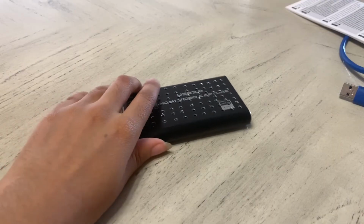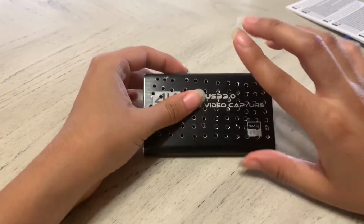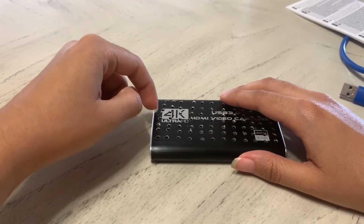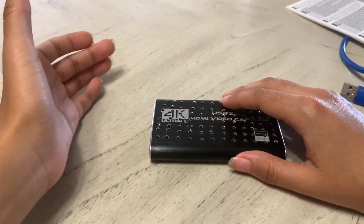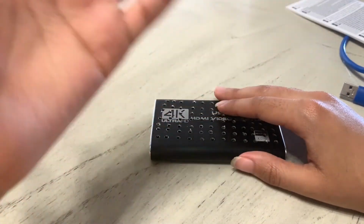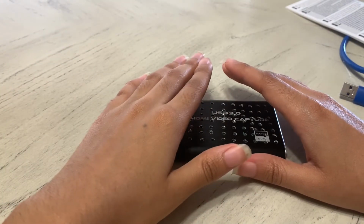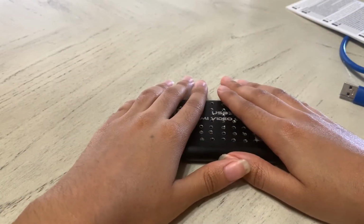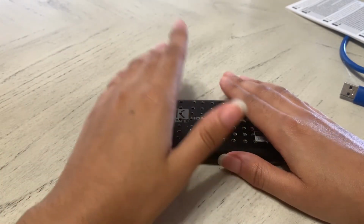So, now, the capture card, I modded it. That's why there's holes. And the capture card itself works. It's 4K pass-through, which means it doesn't record in 4K, but if you're on a 4K display, it will pass through. It will record up to 1080p, 60 frames per second. In my experience, whether or not you get 60 frames per second is kind of iffy. You do get 30 frames and 1080p pretty well on here.